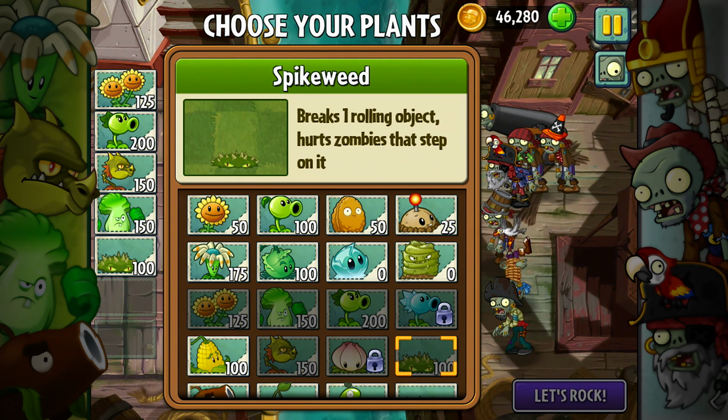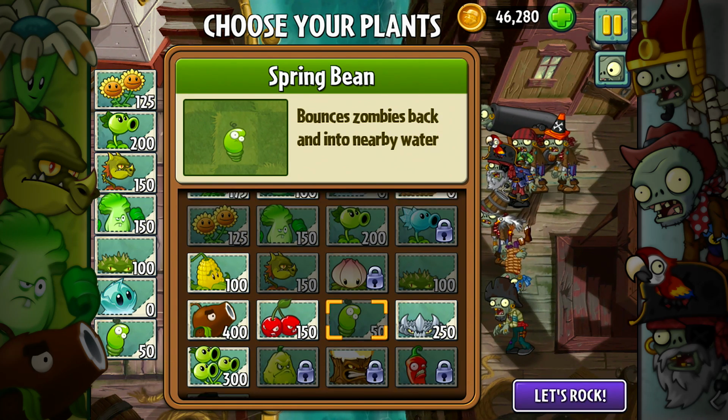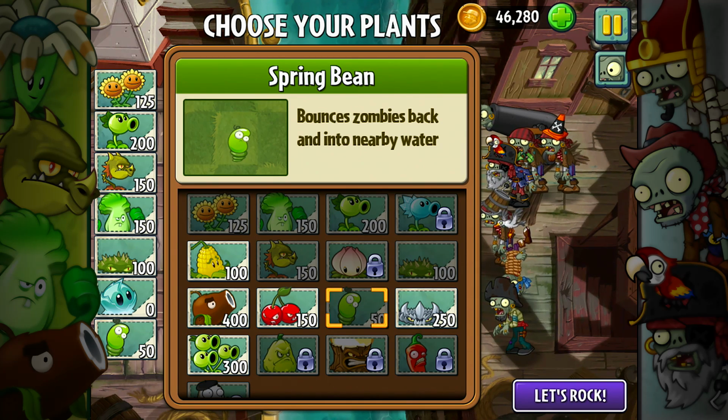I don't know. But other than that, I think we're just going to do firepower in the outside lanes to defend those guys. And the inside lanes are just going to have the basic, maybe spike weed, maybe a couple firepower, maybe their own spring beans to help out at the start. That should be good enough.